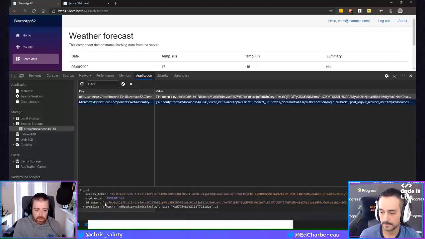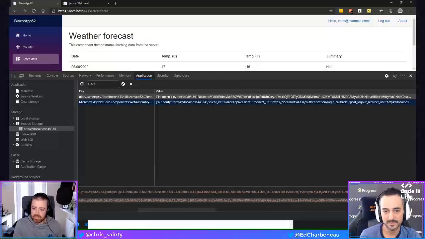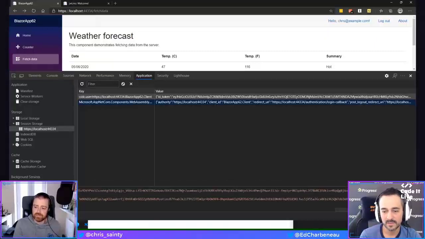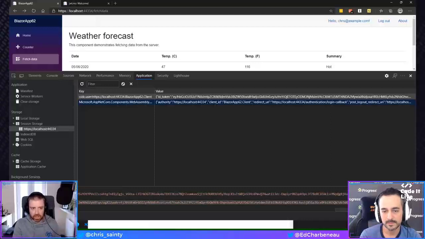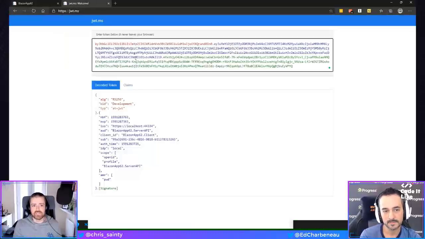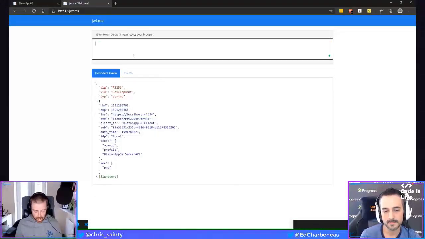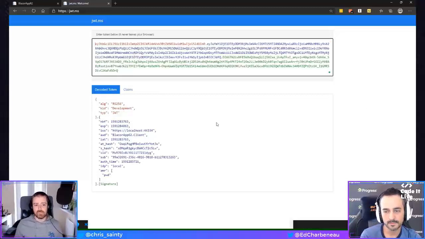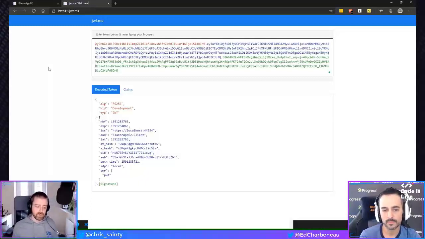Yeah, cool. Sorry, I'm just playing around with my different tokens here. There are two different types of tokens that we get, which is an ID token and an access token. The ID token tends to contain the information about who you are. It might have your name and bits and bobs like that. And then you have an access token, which is the thing you actually use to access a particular API. So the access token is what you'd use in a bearer authentication header when you're making a request.